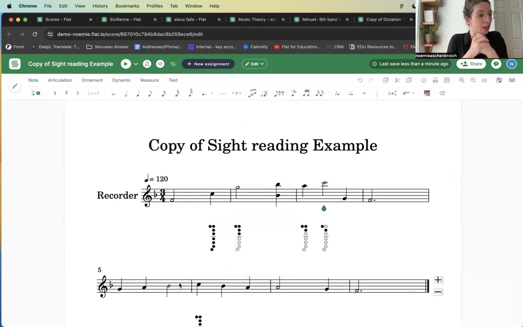Do you think having those automatic fingerings would be useful for your band and orchestra classes? And if so, what would be the main instruments that this could be used for in your case scenario? Was that for all instruments? For now, we only have trumpet and recorder. Okay.